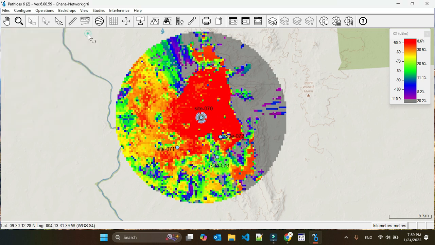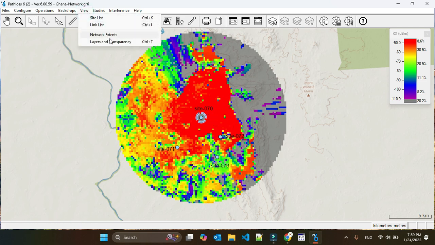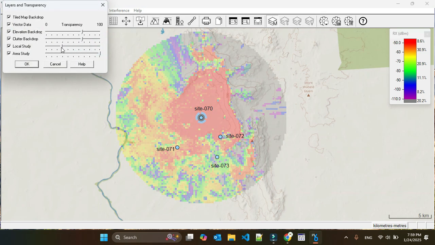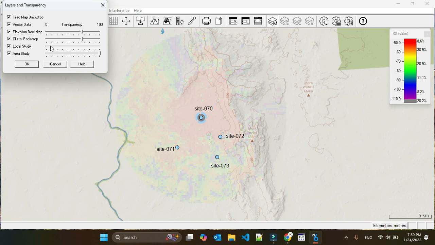Let me show you one more thing. Right now we cannot see a lot behind it. So if you go in view, layers and transparency, you can change the transparency of this. If you see here now, the back end mountains are more visible. So now we can see what is behind this, and we can see the map.